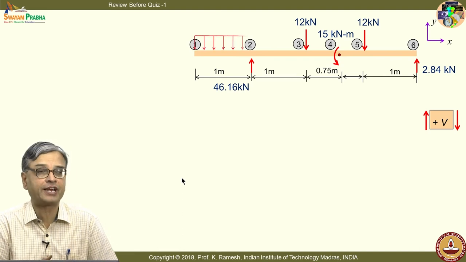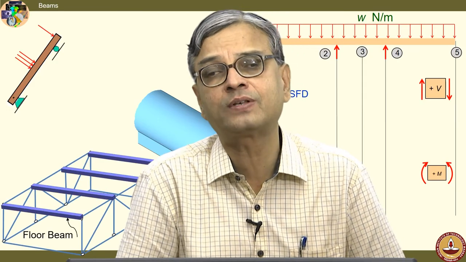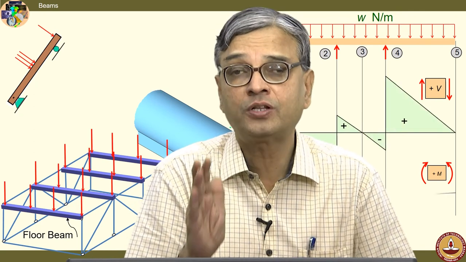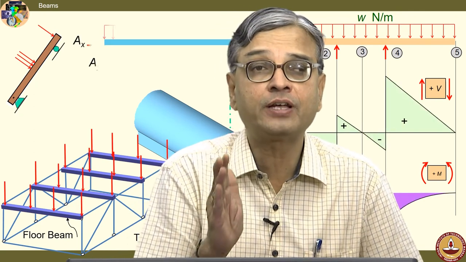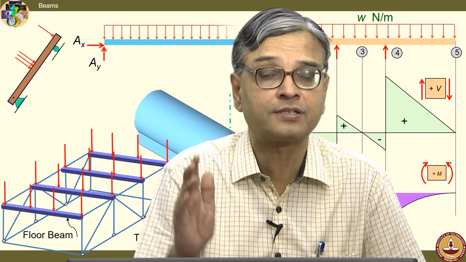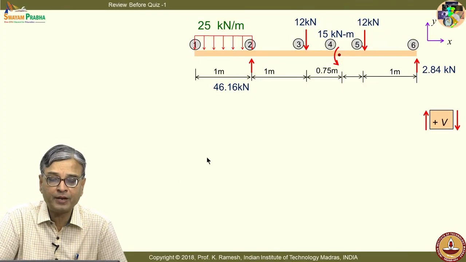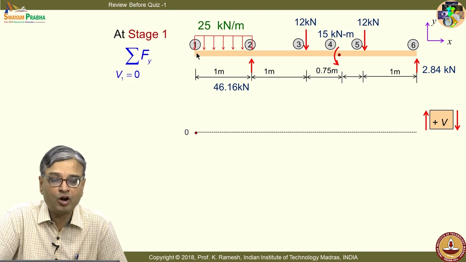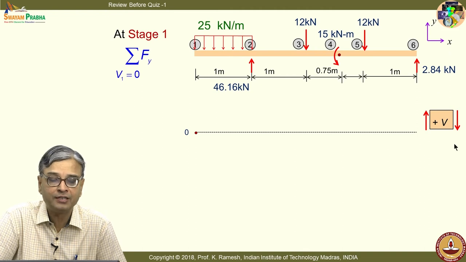Use this for verification. For all your problems in quizzes and exams, you have to take a section, show the free body, write F equal to 0, M equal to 0, find out the unknown forces. But once I have obtained all this, how do I verify it? See, for me to plot the shear force, I move from left to right with the sign convention. When I start, I have this Wx, x is 0. So, I have this as 0. I start at 0.